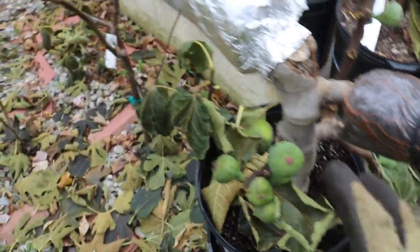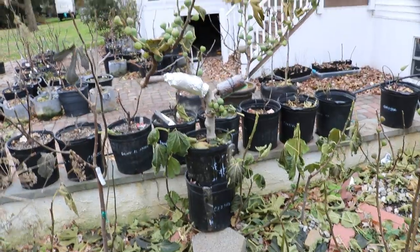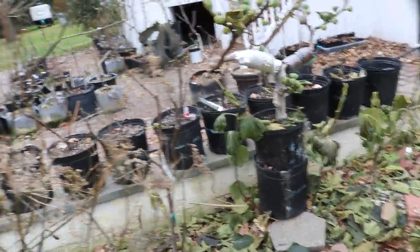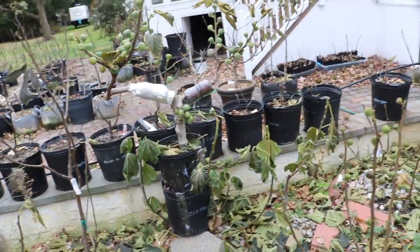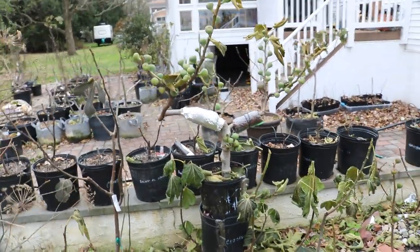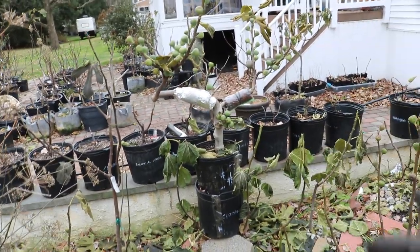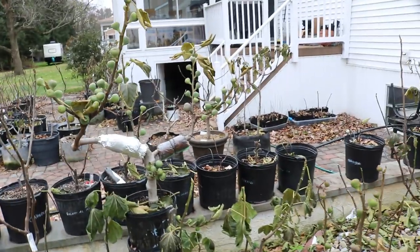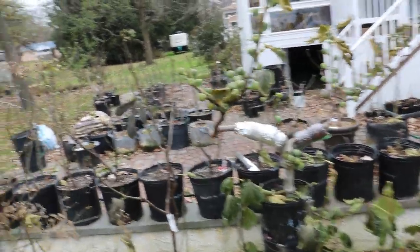This is a black Madeira, and it's going to be, in my opinion, enshrined in the fig Hall of Fame. It's just one of those figs that always gets you a certain price. In terms of fig economics, this is probably a really good one to have in the ground — you get more cuttings, more wood, easier air layers. It's a nice little cash cow, this tree.